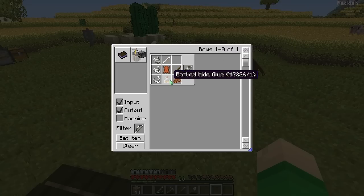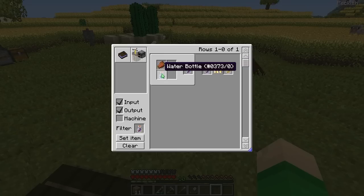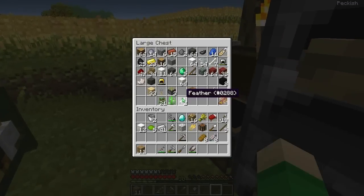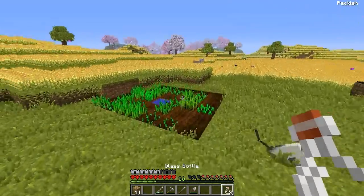Oh, what is that stuff? Bottle of hide glue. How do you make hide glue? You get rotten flesh, bottled rotten flesh, and you burn it. You put the rotten flesh with the bottle, and it makes bottled rotten flesh. Okay, that should be pretty easy. Let's go ahead and do that. That sounds fun. So we need a bottle. Bottle means glass. We need 3 glass. That should do it, and we should put that in there. Boom, boom, boom, bam, glass, and get some water.